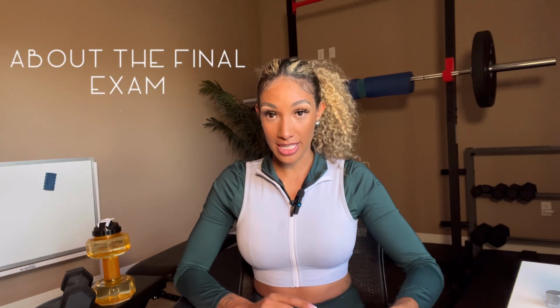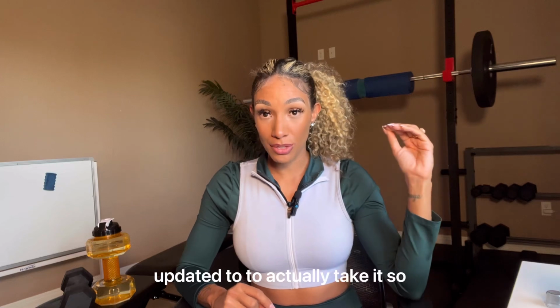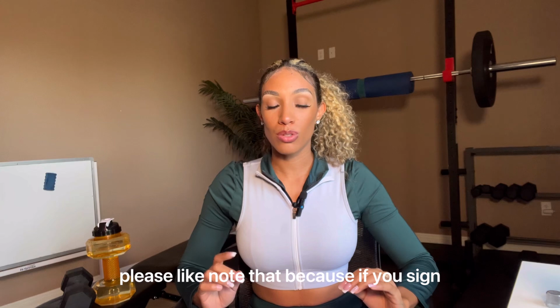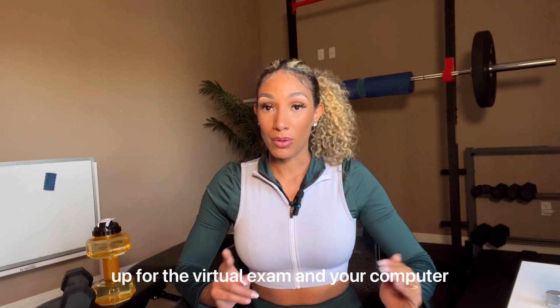As for the final exam, you'll have to schedule your exam. Once you schedule your exam, it'll give you a list of requirements of things that you have to do in order to take the exam virtually. Keep in mind, if you have a MacBook or a desktop, there's 2 different softwares that your computer has to be updated to actually take it. So please note that, because if you sign up for the virtual exam and your computer system doesn't have the updated iOS system that they require for the test, then you can automatically fail.